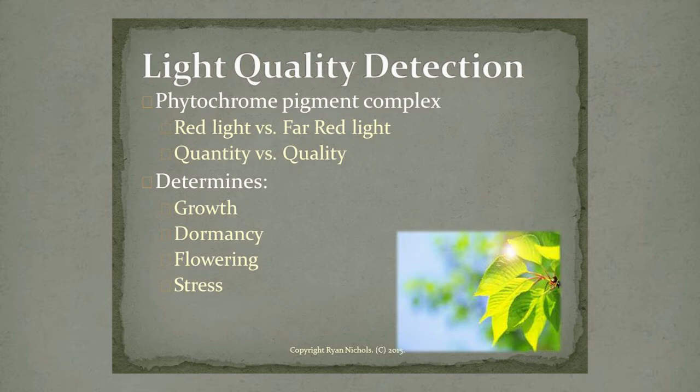Pretty interesting stuff. So this phytochrome pigment tells a plant, hey, am I in too much shade? Do I need to grow faster and elongate more? Or am I in the right amount of light and I can just stay nice and squat and tight? This is the complex that does that. It also does it for seeds, for germination. So basically it tells the plant what the quality of light is and what the quantity of light is.